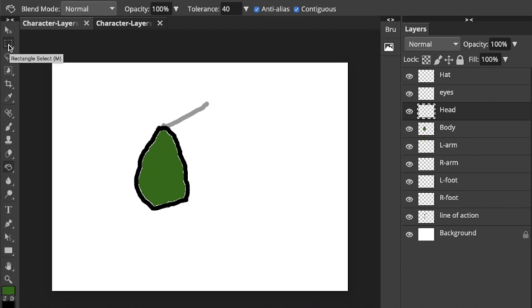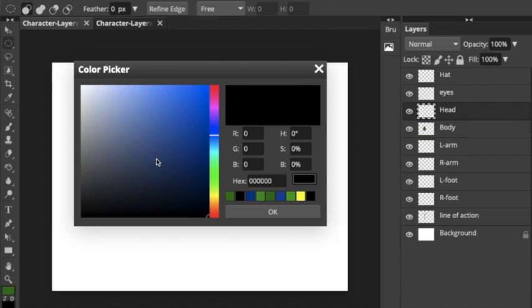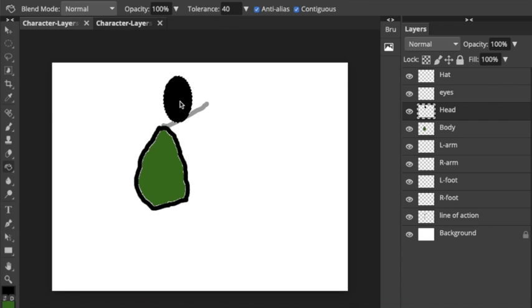So I'll use my rectangle select, but I'll switch over to the ellipse. I really want the head on an angle there. I'm just going to draw it this way first. I am in the head layer. And going to fill that in.